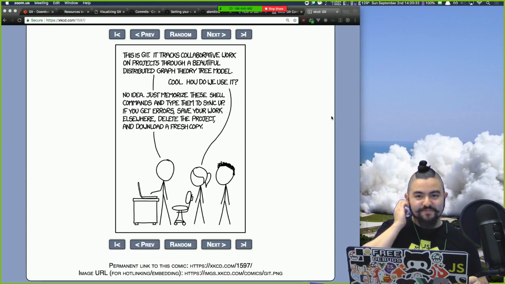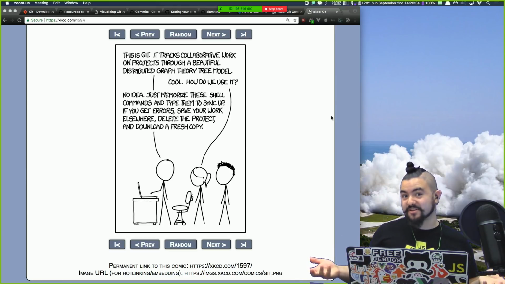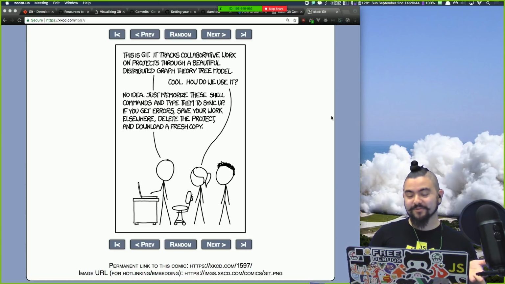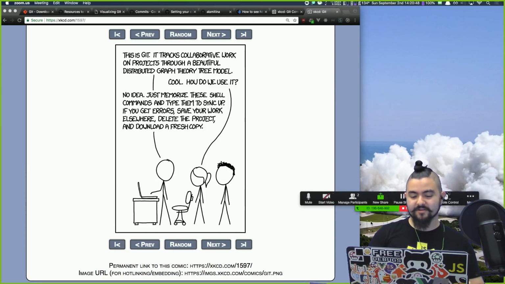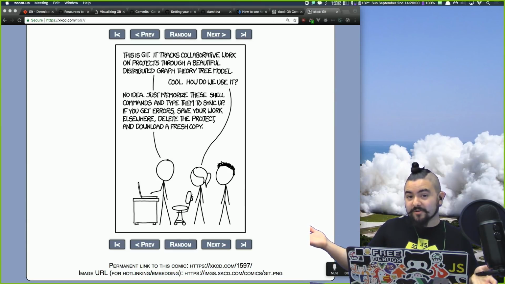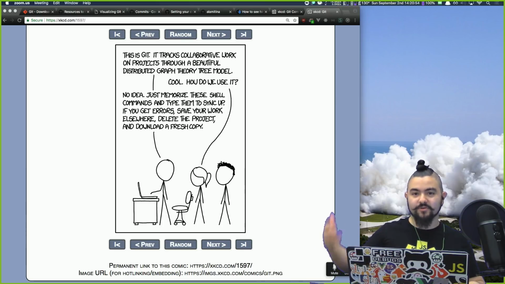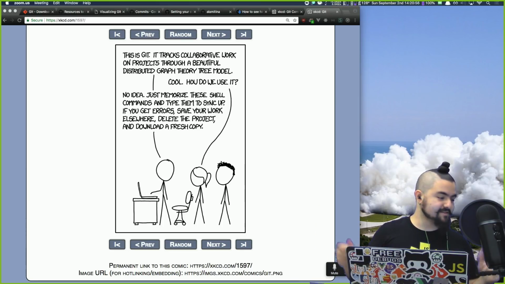So those few commands that we've been using are pretty much the commands you're going to use all the time. Git init, git add, git commit, git push. There are other commands, and we'll talk about a few of them, but this is typically the way a lot of people use Git if they don't understand it very well, if you are running into errors. As long as your code is pushed up to some remote on the internet, you can always just delete what you have locally and pull down the working copy that is on the internet.